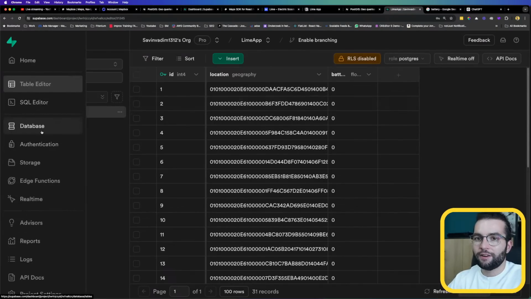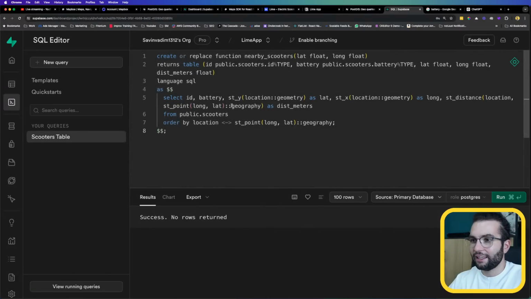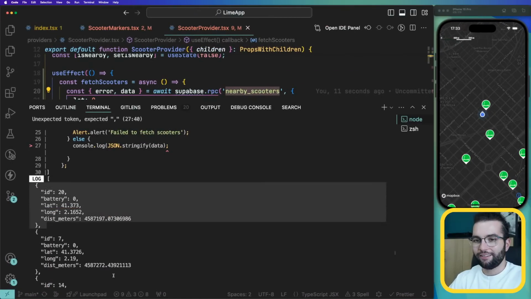However, our database function is taking that location and transforming it back to latitude using the ST_Y and ST_X to longitude, and also providing the distance. So that's the information that we have here. Perfect.